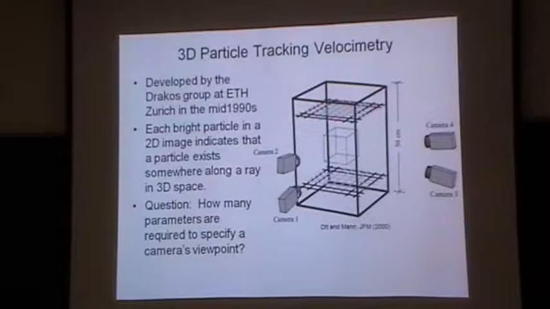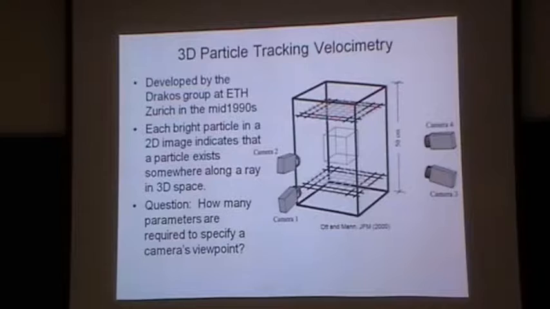We have a volume in the center of our turbulent flow, and you can think of any turbulent flow. For now, this is a flow between oscillating grids that Ott and Mann had built, just because it was a nice picture. We have some detection volume in the center of the flow. We use some illumination method to put light onto tracer particles that are being advected by the flow. We have to be sure the tracer particles are small enough that they're following the flow. And then we set multiple cameras up to image this volume. The challenge is to reconstruct the 3D trajectories of the particles, their positions and velocities, and accelerations if you want to go that way, from the measurements on these individual cameras.